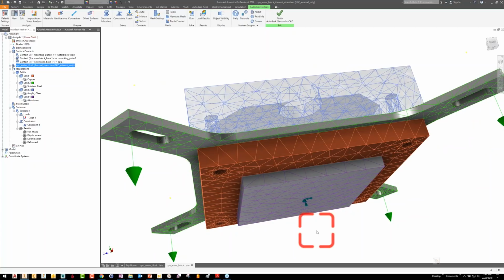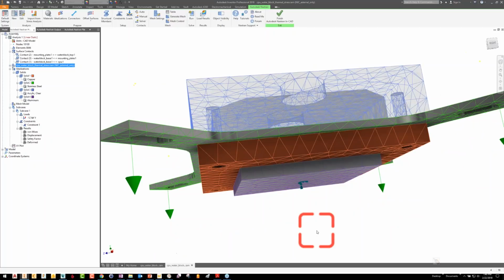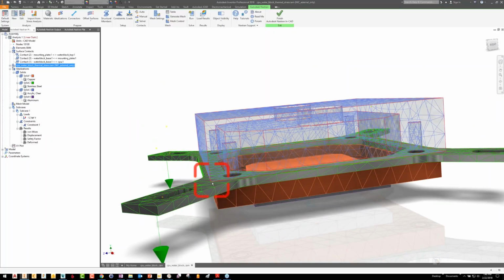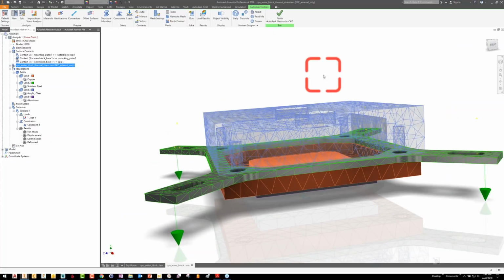But now that I have something other than bonded in use, specifically my acrylic top versus my mounting plate is separation, well, the acrylic block is free to fall right off. It's free to float off into space. It's free to slide off in any direction. It's completely unconstrained, really. It would push against the mounting plate, but there's nothing keeping it from going in any other direction.